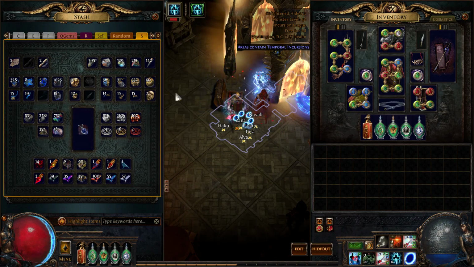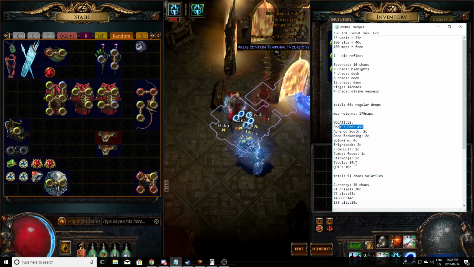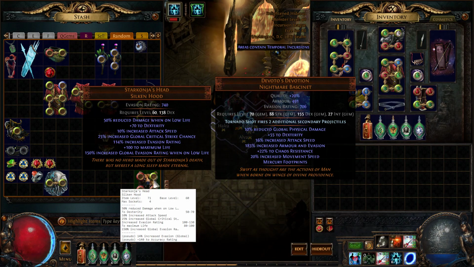That being said, we did get one thing that was worth quite a bit, and that is the Starkanja. I put one up for 5C, and some other one I had for 7C, because I'm going to be enchanting the one I got myself, because it is a beauty. Perfect dexterity roll, which is a 1 in 20 chance, and a perfect life roll, which is also 1 in 20, so basically 1 in 400.